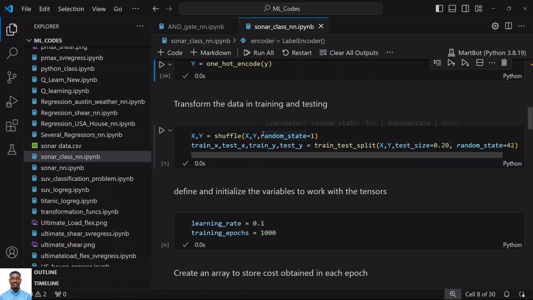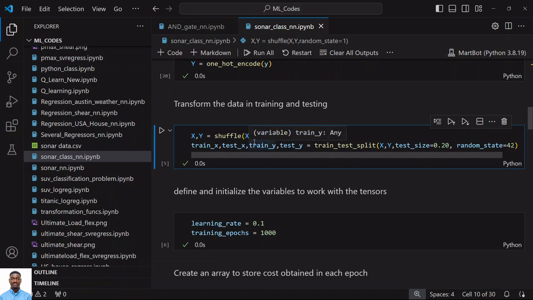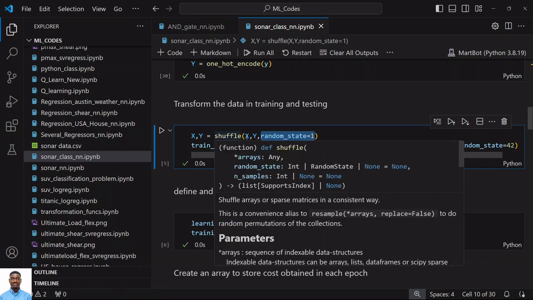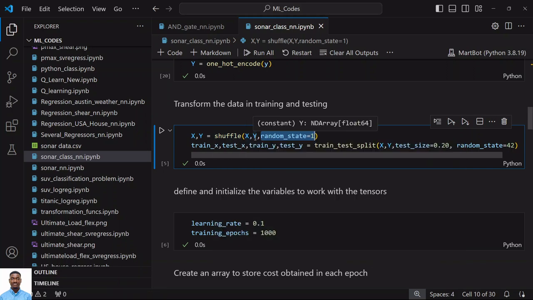Why I'm doing this random_state equals 1 is such that whatever way this data is shuffled, anytime I run the code, it's going to be shuffled the same way. If I don't put it there, anytime I run the code, it's going to give me a different shuffle, and I don't want that. So I want to have the same shuffle anytime I run the code.